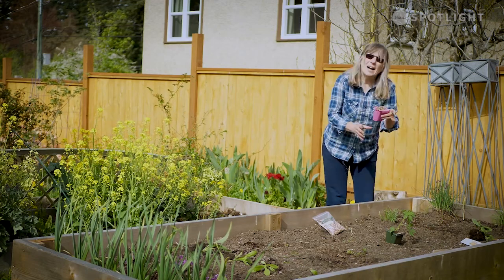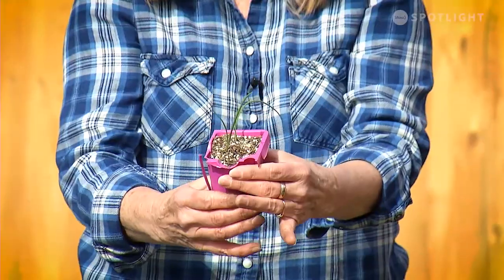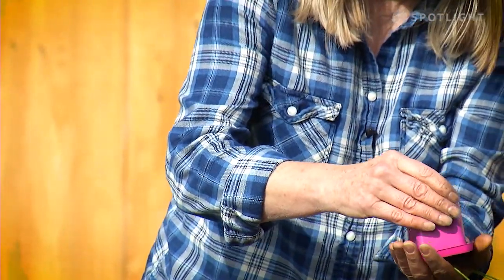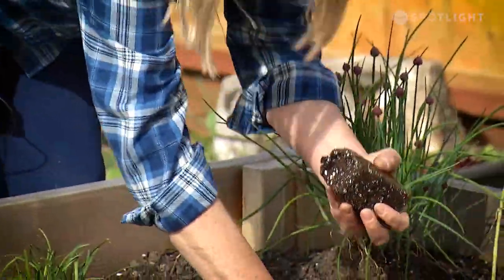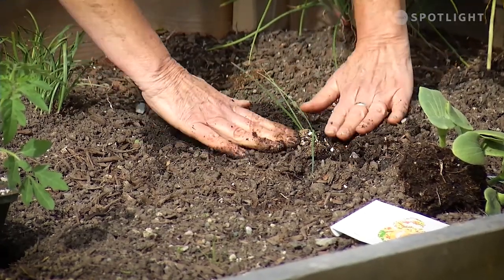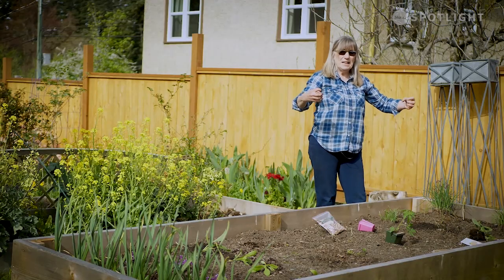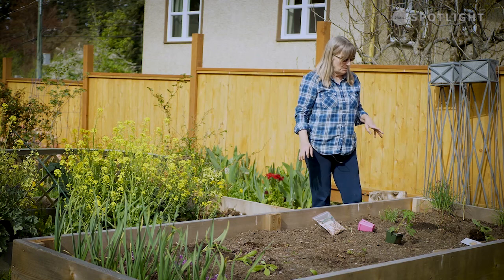There are a couple of little onions that you might get in your packet. Again, L for love. After you've made sure the soil is really nice and loose on the pot, I'm going to tuck it in here. And I'm not going to bother to separate these onions because if they get too close to being buddy-buddy, they just push each other out of the way and still grow nice and big.